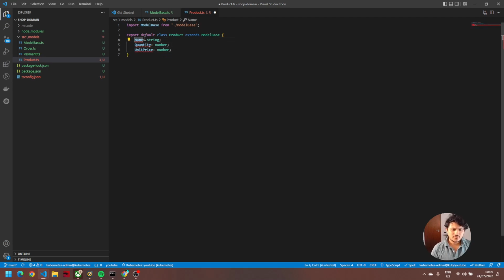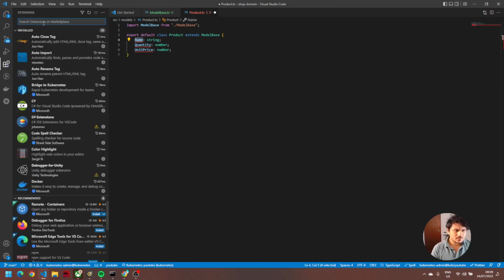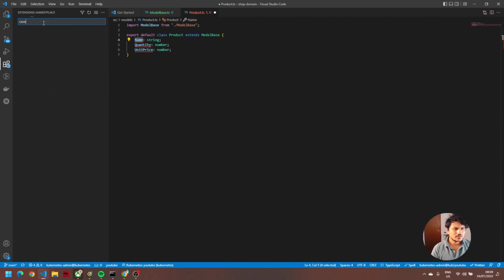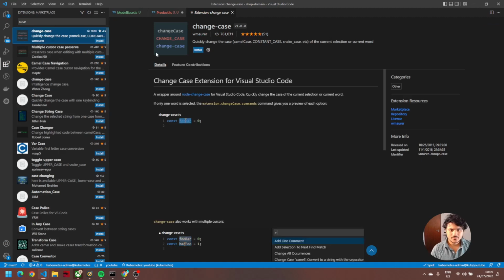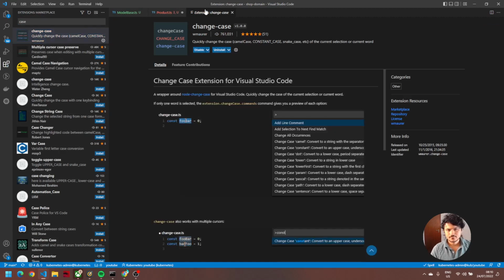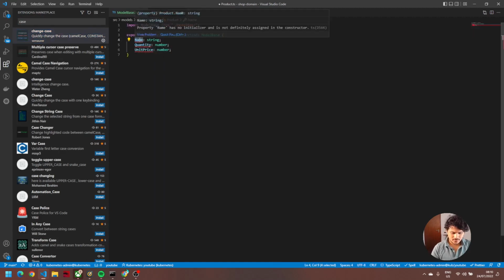So do I have this case? No. There is an extension I would like to introduce here, if I can find it. Change Case, yep, that's it. Now I can say make this camel case.